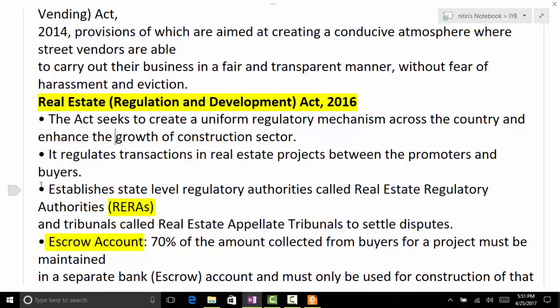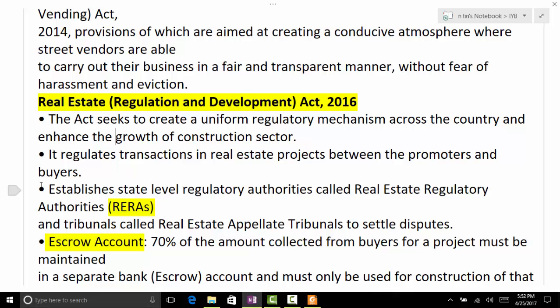And how could this be done? By bringing more transparency into it, holding those builders accountable, right? Having certain institutional mechanisms so that the sector could be regulated, and people could be given justice by those mechanisms. It would help not only bring more faith into the sector, but it will also bring more construction, more economic activity in the construction sector, right? It will also help bring more investment, because when people see the system is transparent, they will be more encouraged to invest.